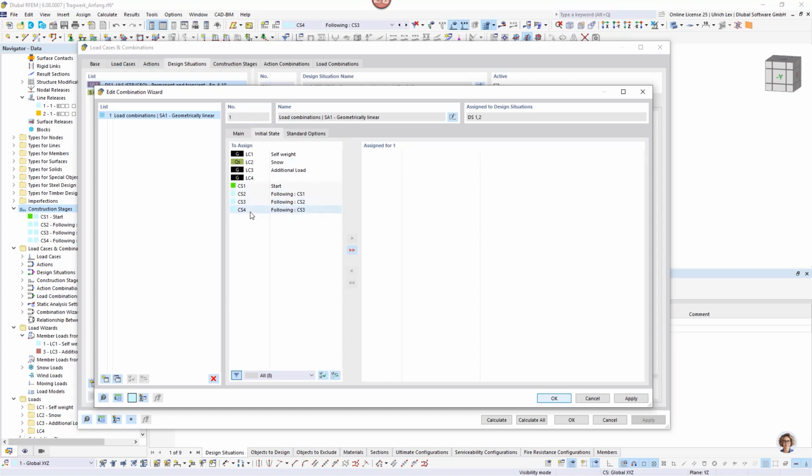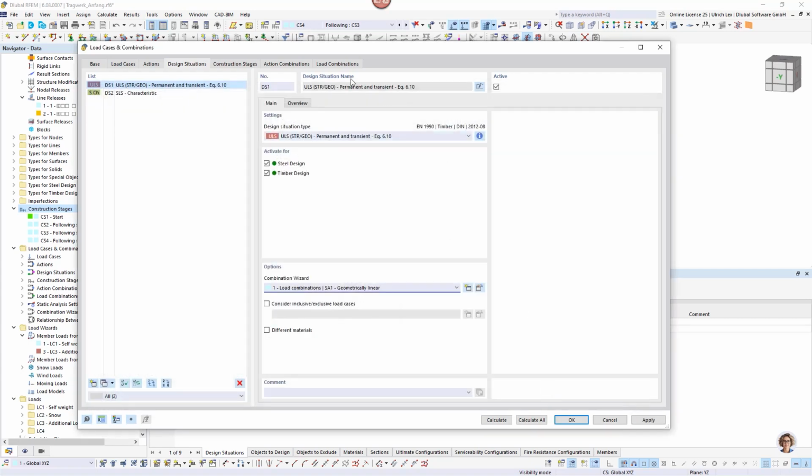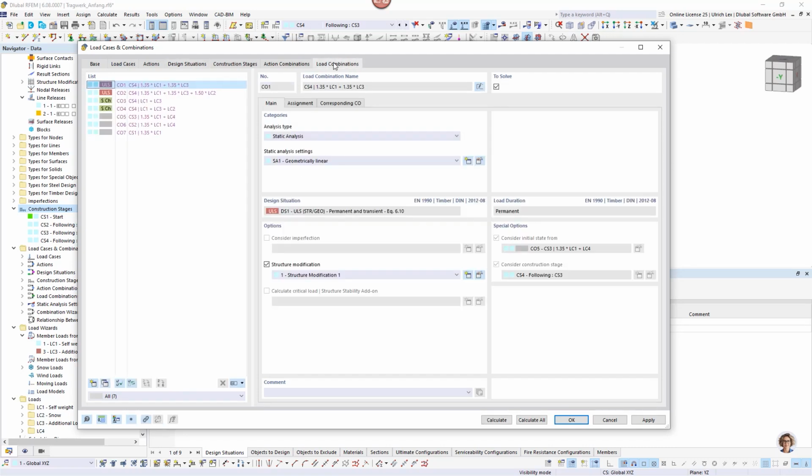We have to assign here the stage 4. When we take a look at the load combinations, then you see that for all load combinations the stage 4 is considered.